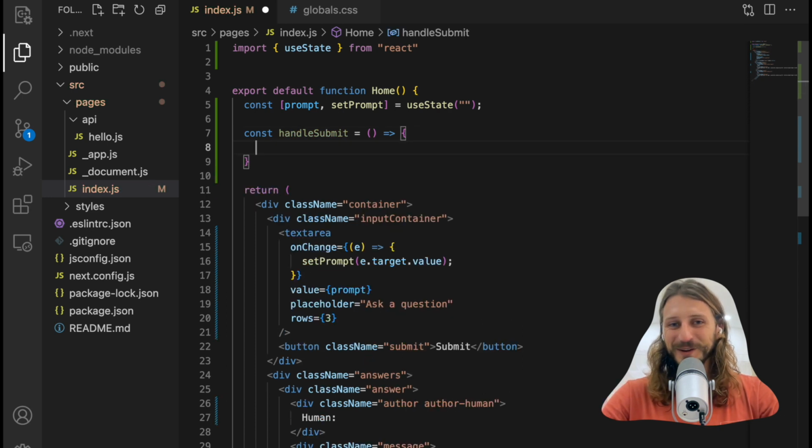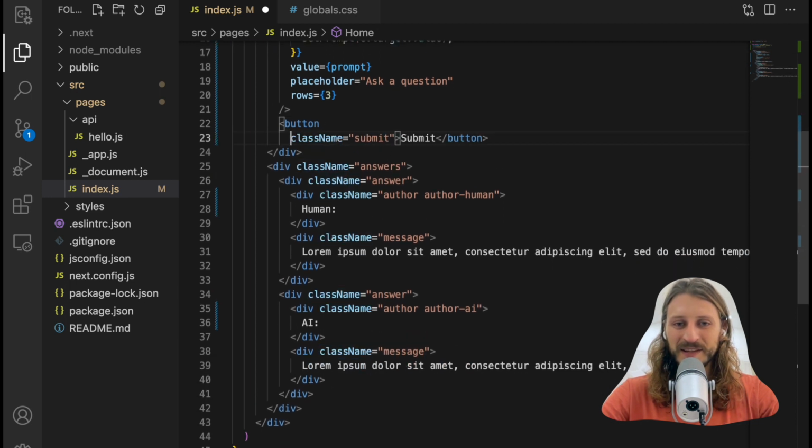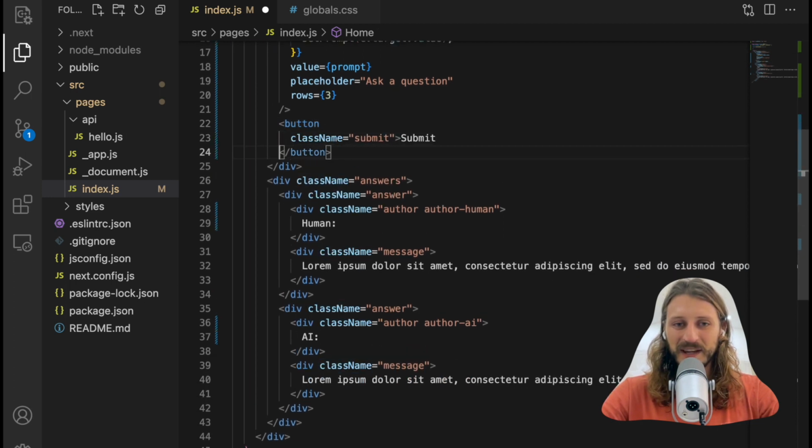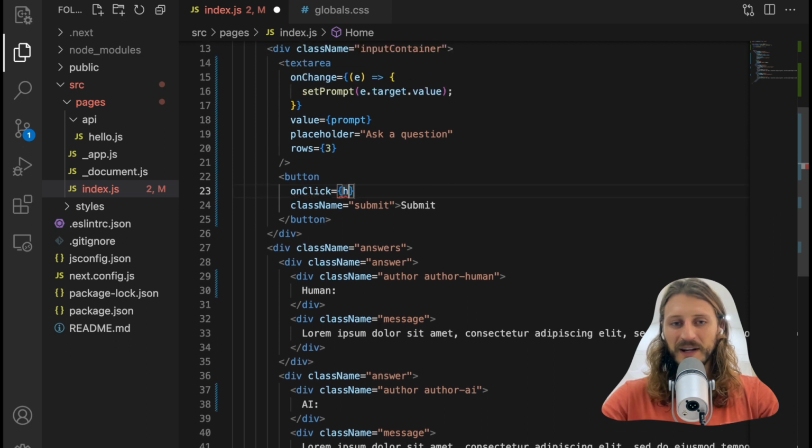Of course, you can call it whatever you want: getAnswerFromChatGPT, or sendQuestionToChatGPT, or whatever. I'll call it just handleSubmit. Very generic one. You can rename it as you want. This function you want to execute when you click on the button. So when you scroll down here, here's a button. I'll just move it again like this. And to handle the click of the button, we simply provide here onClick, and on click we want to call our function handleSubmit.